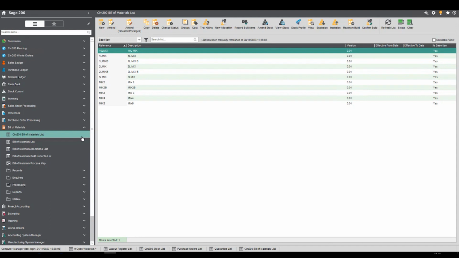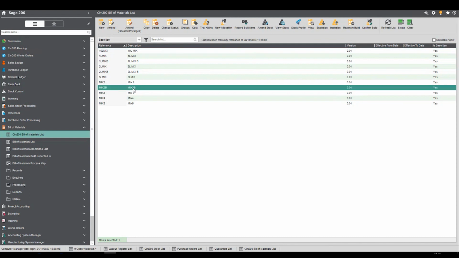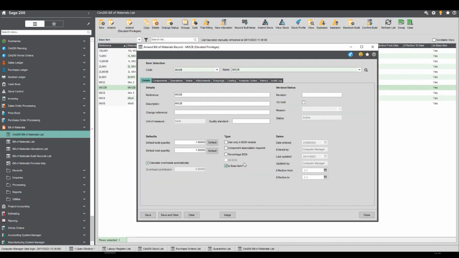One of the things Cim have introduced as a change of a way of doing things is a function that they refer to as base items on the system.